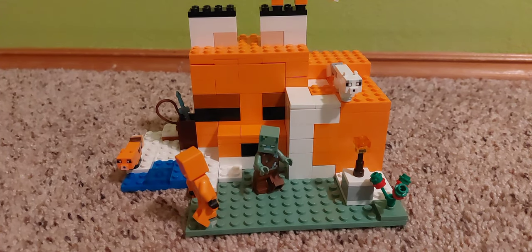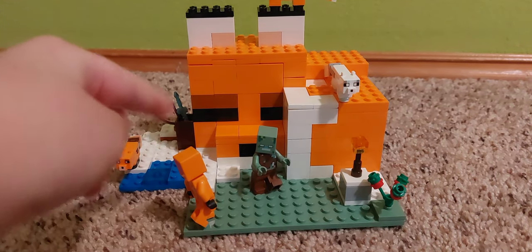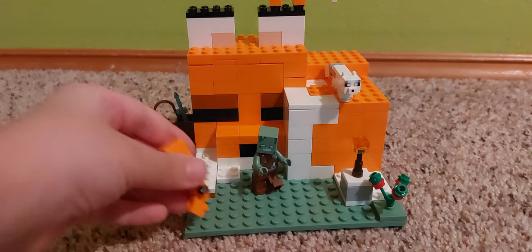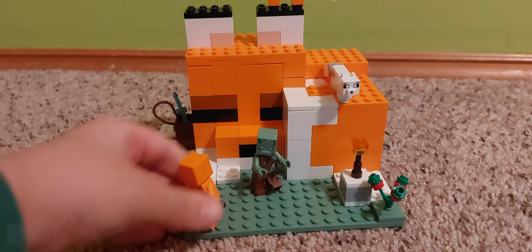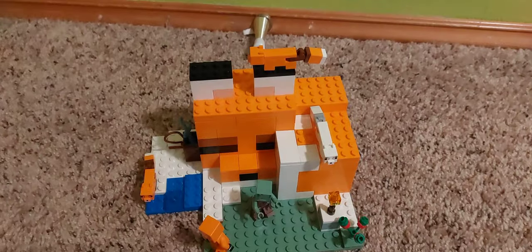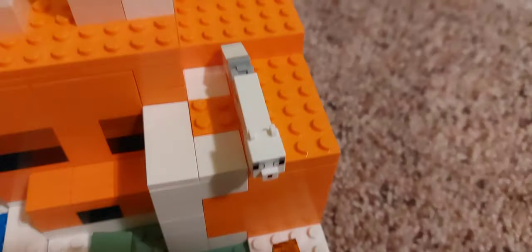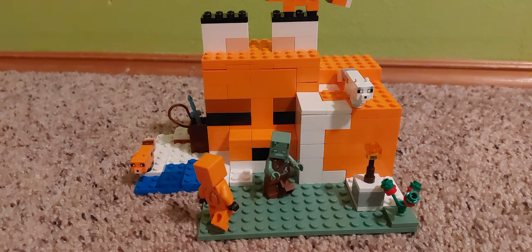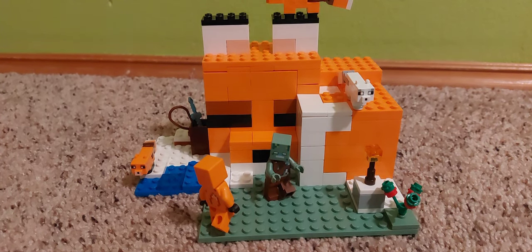And another thing I like is it has a new character. See? I named him Fred, by the way. Freddy the Fox. Even though he isn't exactly a fox. I want to show you the foxes, which make the set cooler. One fox, two fox, three fox. And I'm going to make an animation out of this in a second.